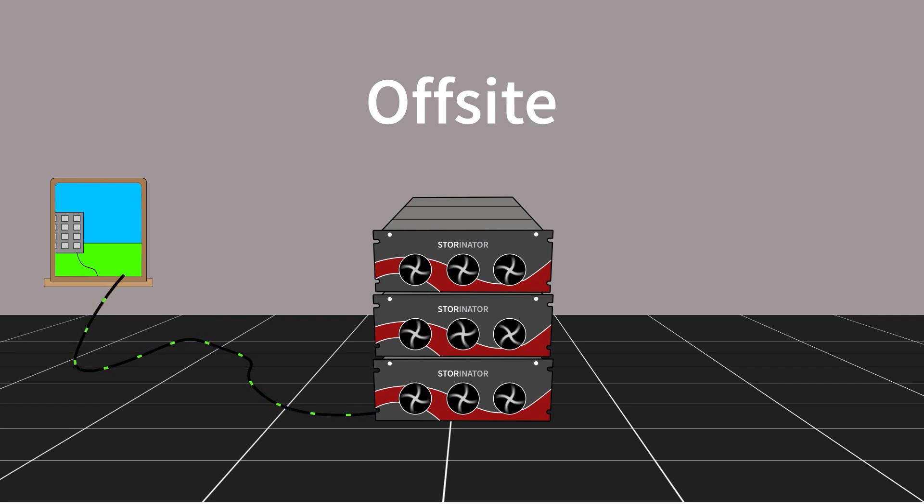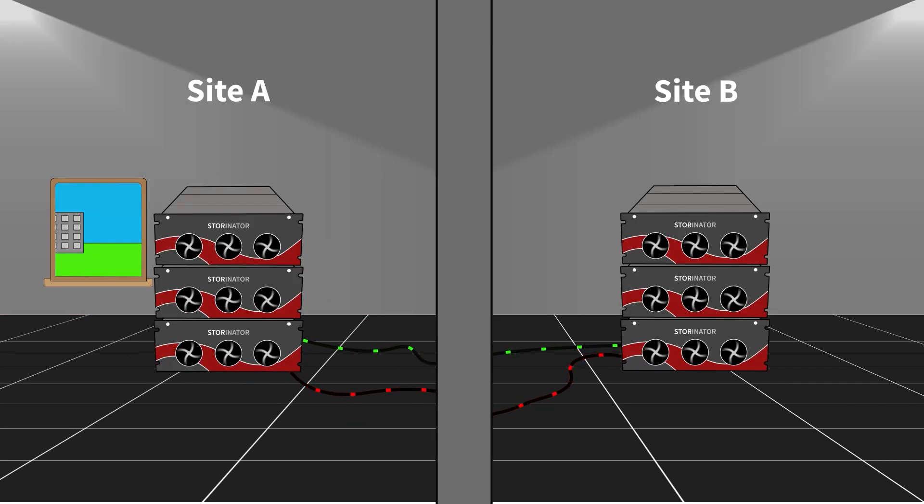Disaster recovery not only safeguards your data through backups, but it's planning for situations that could result in its loss. More importantly, the steps taken for how you recover from an emergency and to minimize surprise expenses. Another good practice when it comes to disaster recovery is having your backup data stored in a geographically separate location. This will ensure that it isn't destroyed with the rest of your data, which can be done over your local network or through the internet.